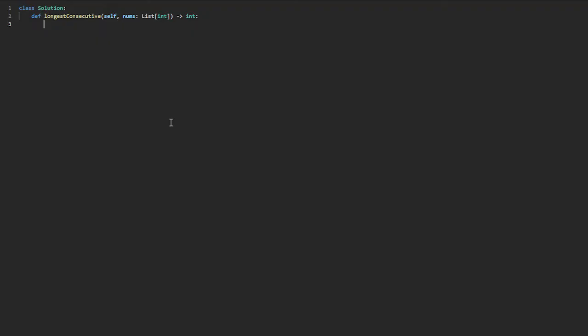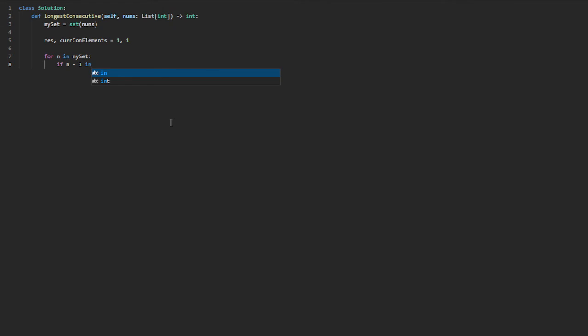Okay, so like I said, we're going to first convert the input array to a set, and we can do that by this. That will convert it to a set. We're going to keep track of the result and the current consecutive elements size. We're going to set both of those to 1, right? So now we're going to loop through our set, for n in my set. We're again going to check if n minus 1 is in the set, right?